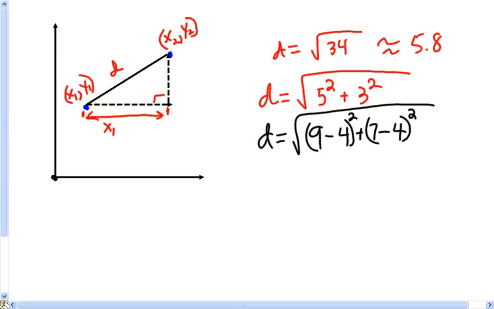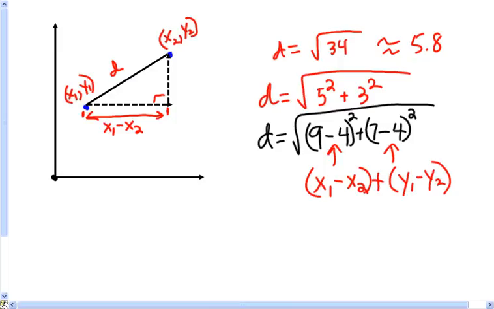And so I can say x sub 2 minus x sub 1, or either way, because when I use the distance formula, I'm going to square it, and if it's a negative number and I square it, it's a positive number. So I'm just subtracting my two x coordinates. Likewise, here I'm just subtracting my two y coordinates. So I can just say y sub 1 minus y sub 2. Then I add those together, and I take the square root, and that's my distance d. So that's the formula we're going to use, and I'll show you how to use it here.